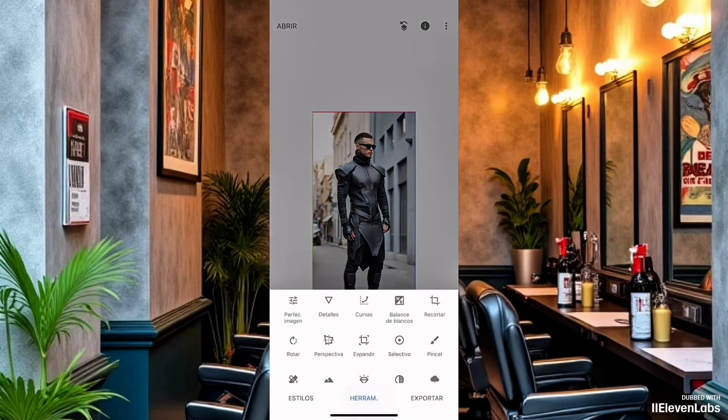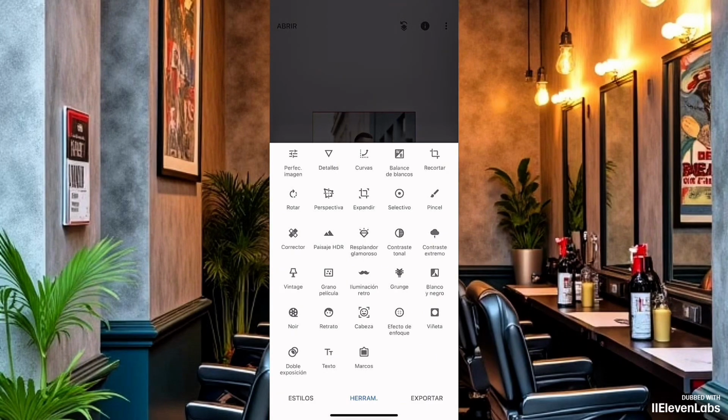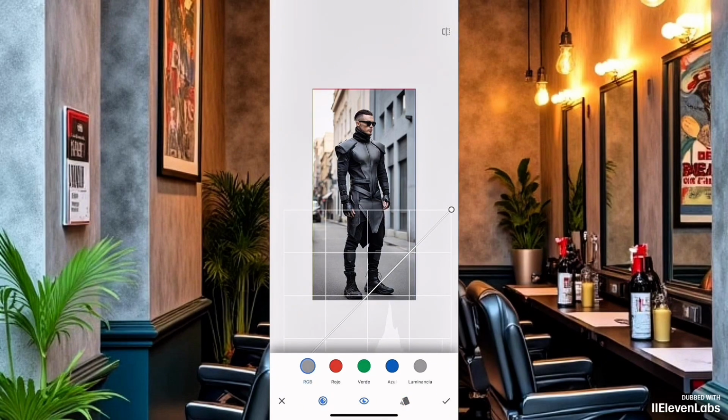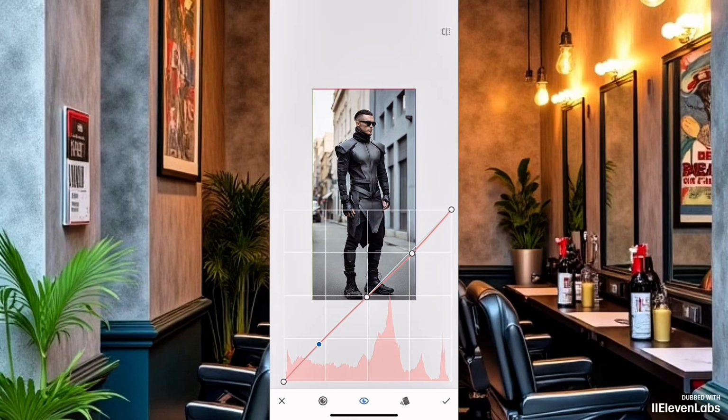Now we will see how the perception changes when editing it with red lighting. For this we go to the colors and select red, and in the same way we place the 3 points on each line. And let's turn it up.